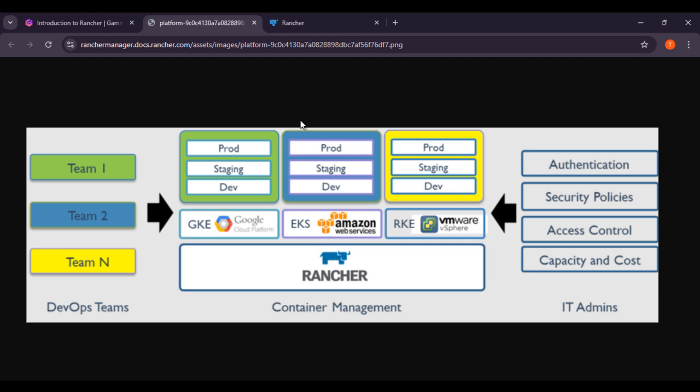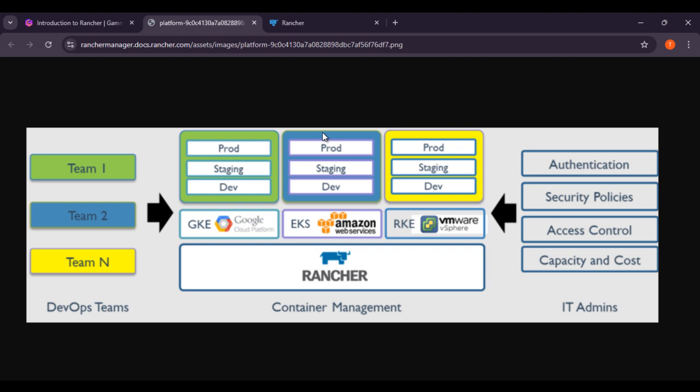This includes options for using Rancher Kubernetes Engine, basically RKE, which we will also include in our course and talk about in our upcoming lectures, and integrating with managed Kubernetes services like Amazon EKS or Google Kubernetes Engine, basically GKE. Then integrated security and access control. Security is a top priority in any Kubernetes environment. Rancher offers robust tools to manage it. Rancher includes built-in role-based access control, basically RBAC, allowing you to define and enforce policies for who can access and manage resources.